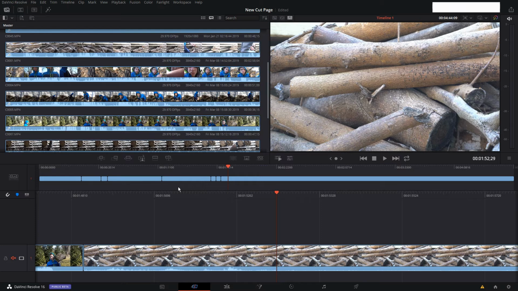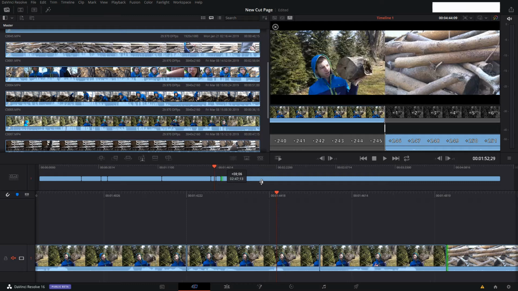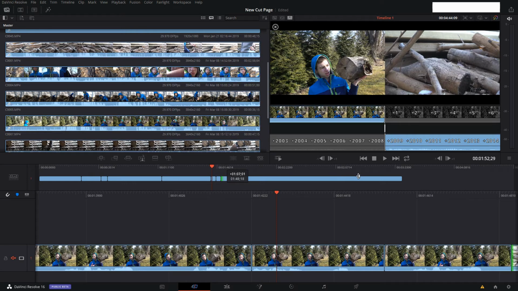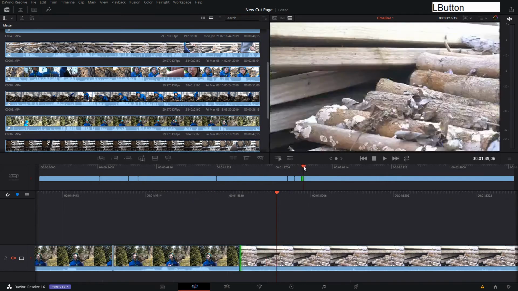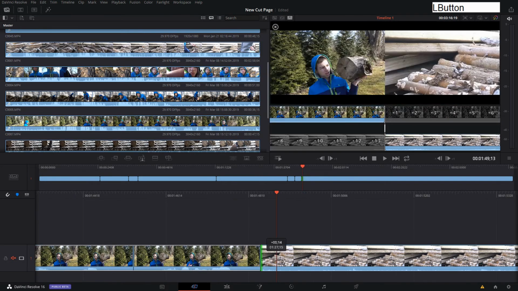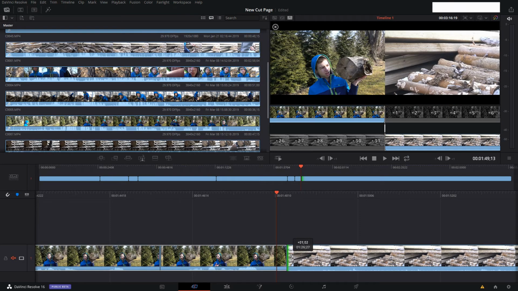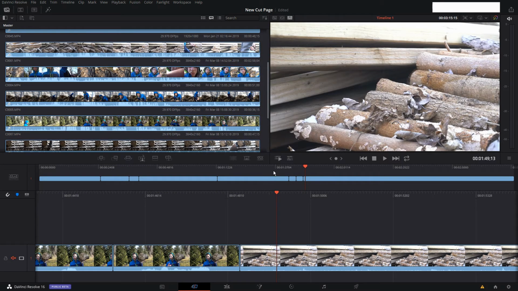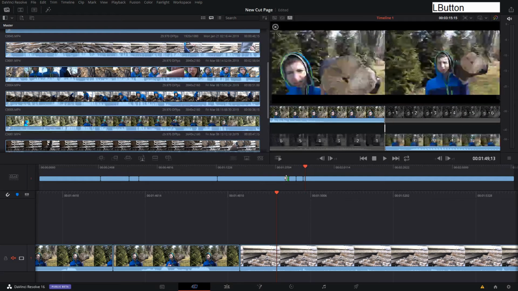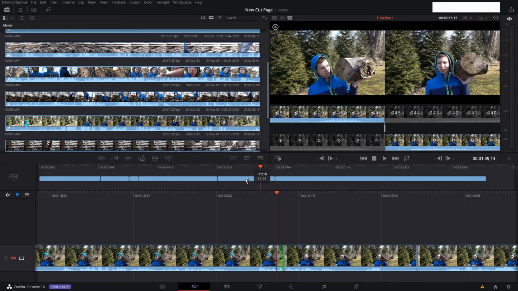Another way to cut clips is to use this tool that you see right here and right here. You can do it like a very rough one. So for example, if you want to cut a lot of stuff out, you can just do it up here in the top. If you want to get a little more precise, you can come down here, and that will give you more of a frame by frame type. You can move it frame by frame basically. And so that is to cut the beginning, or you can put it at the end of a cut and cut the end of a clip.